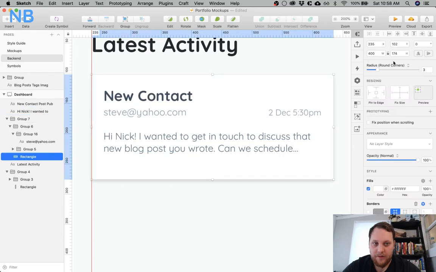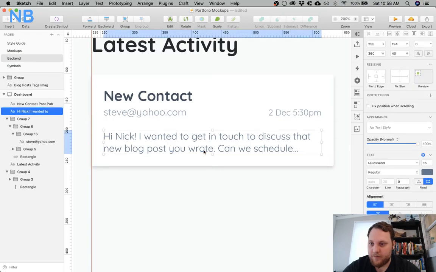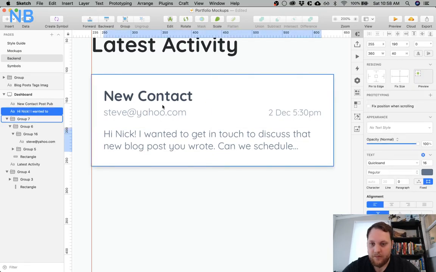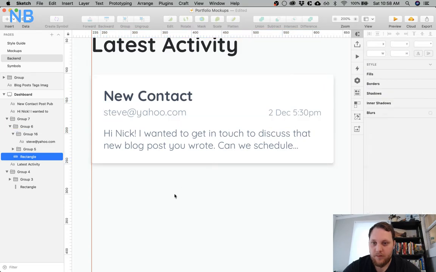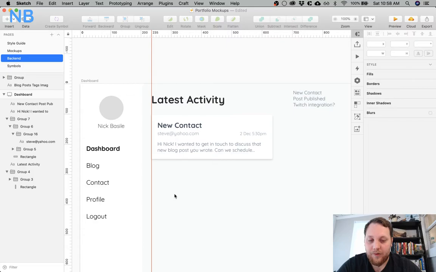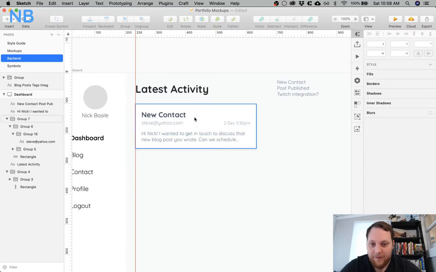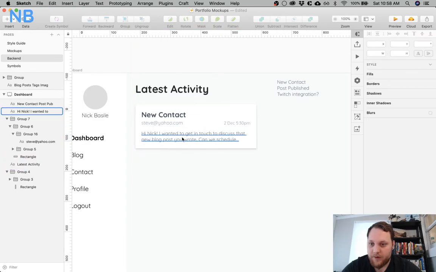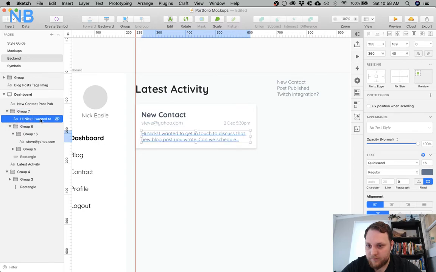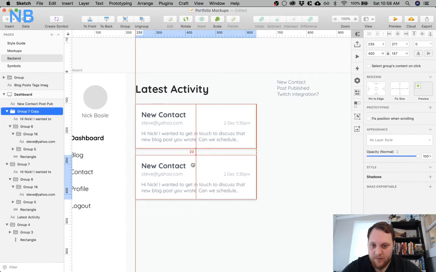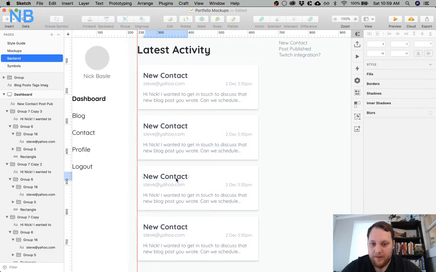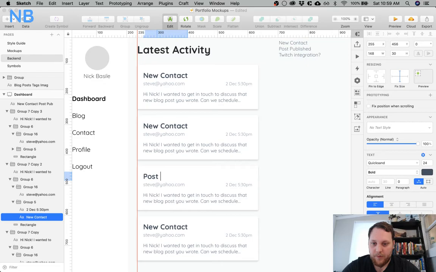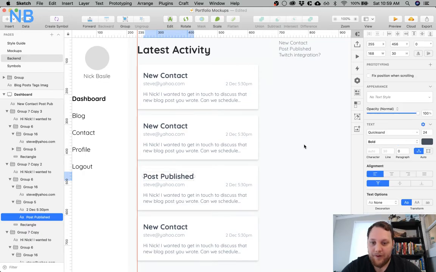Oop, that's not what I wanted. Nice. Alrighty. We can tighten it up a little bit more. So this is looking much better already. And so now we have this new, oh, got to add that in there. Something like that. And then post published. This is why they have the icon in there, because it helps you visually distinguish those much faster. But I think for right now we're doing okay.